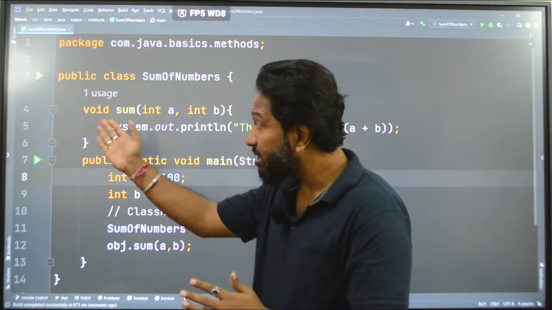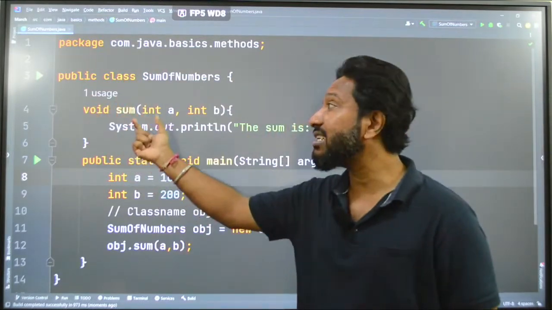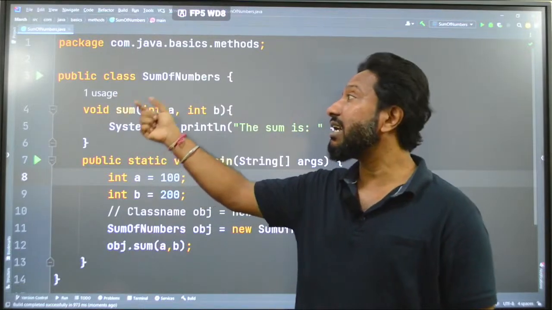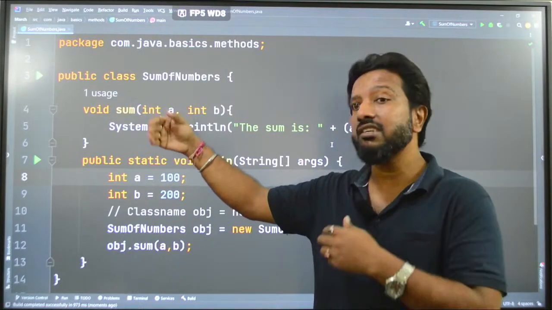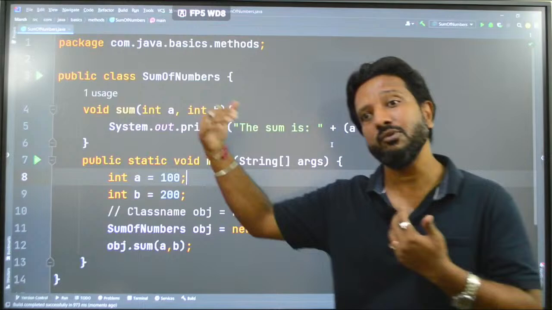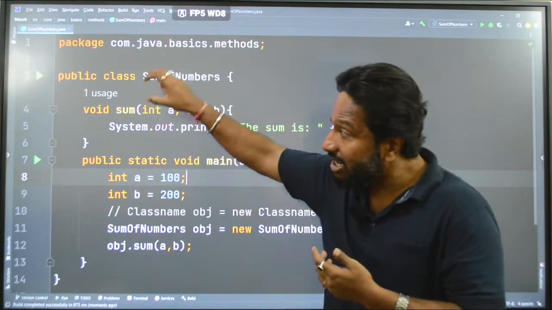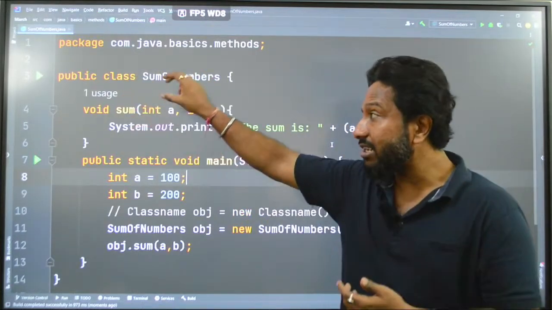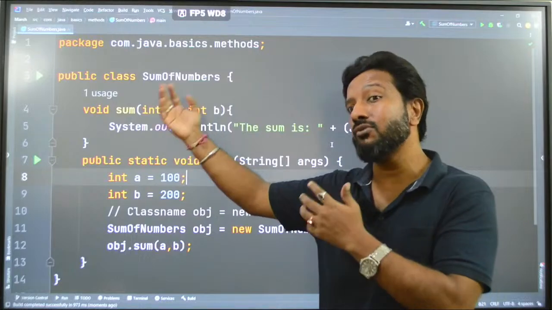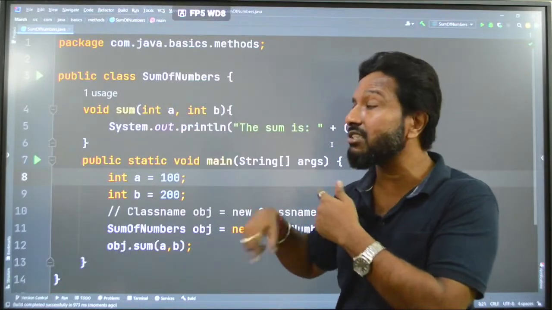So a method or function is actually a block of code which is executed whenever it is called, and it will give you a particular result that it has been designed for. Whatever this function is intended to do, it will do it only if this function is called.